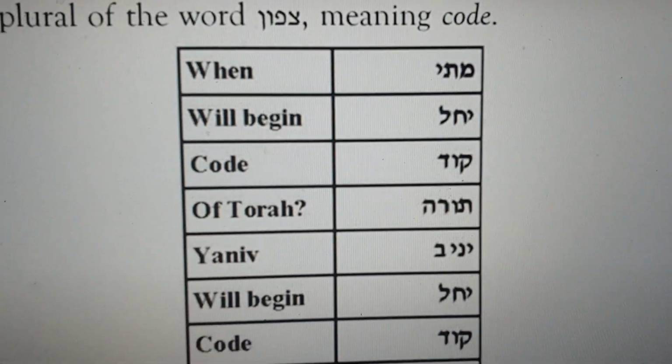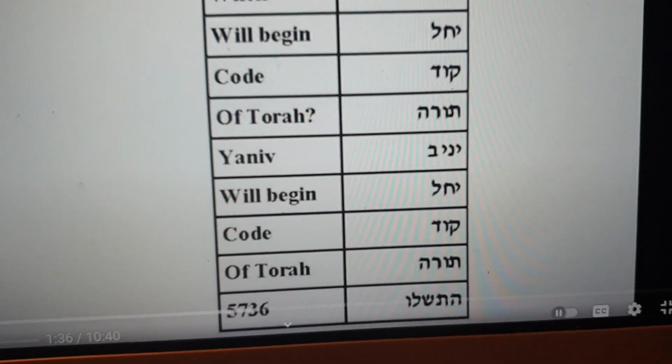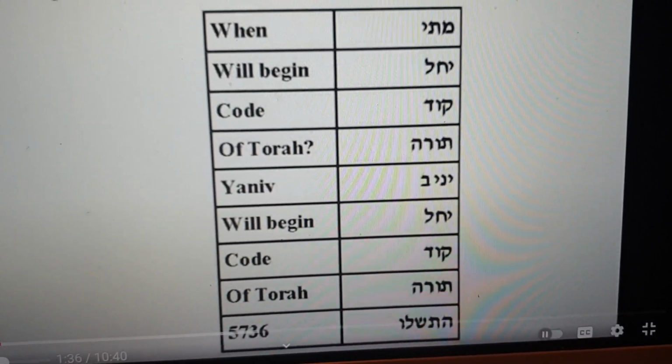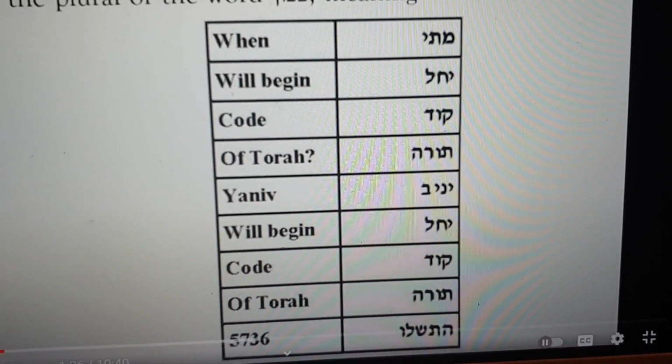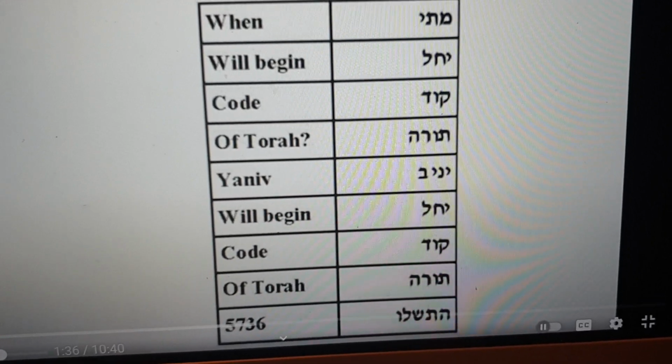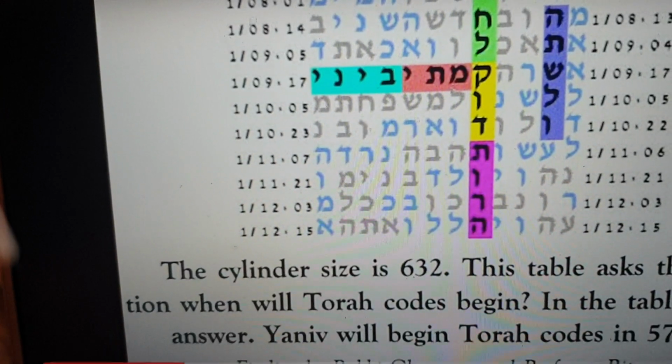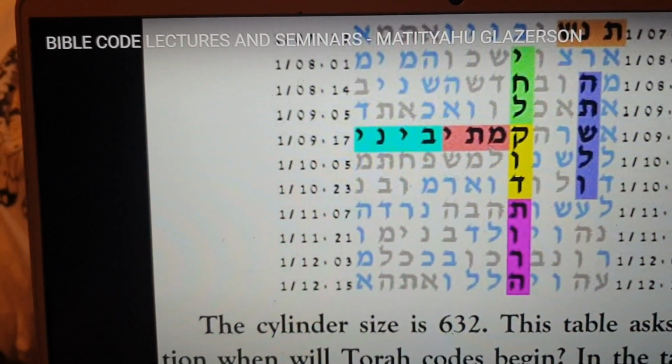So let us see this amazing table which I found with the addition of Professor Rips, which was exactly the beginning of the appearance of phenomena of the Bible Code. So this is the table.